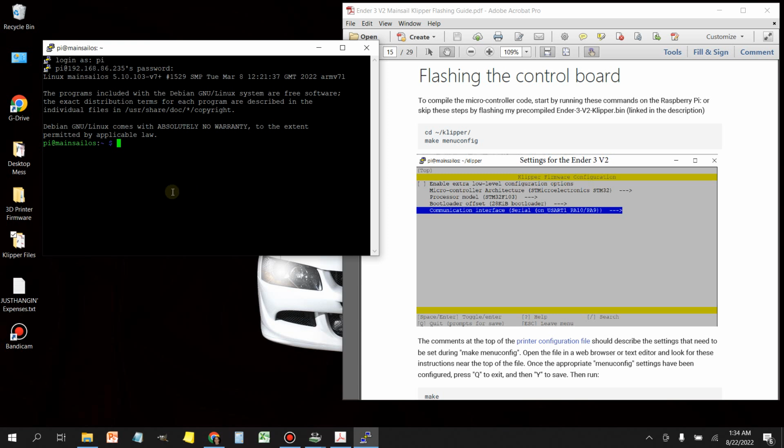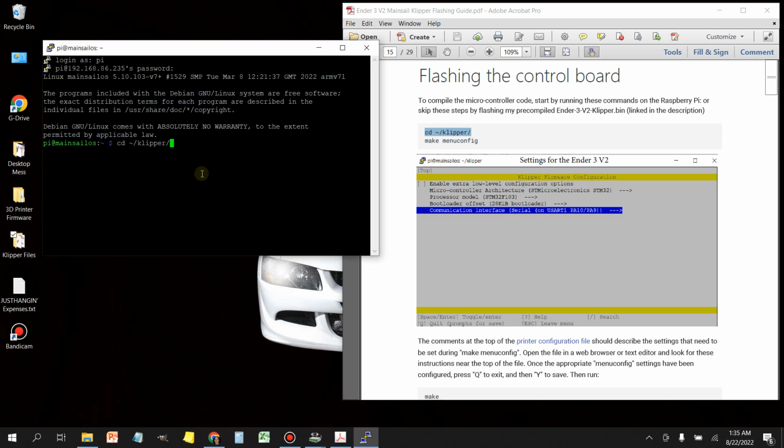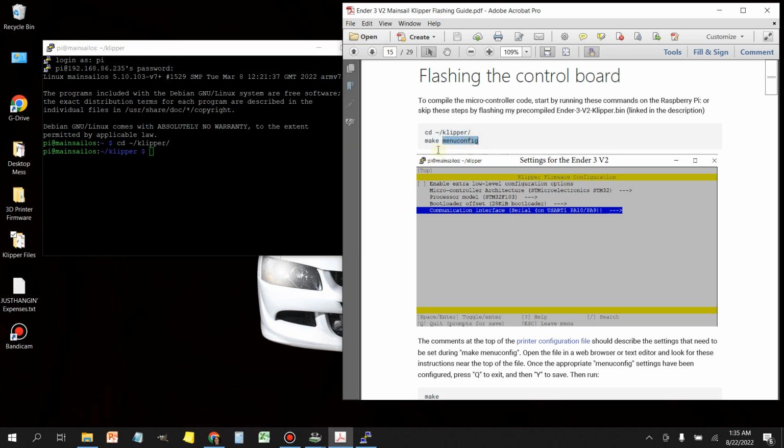Once you're logged in here, we're going to copy and paste lines from the document directly into the PuTTY session. So just click, drag, copy, right click. And then with PuTTY, all you're going to do is just right click right on this little green box and it'll paste it for you. Press enter. And then we're just going to copy and paste, copy and paste.